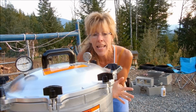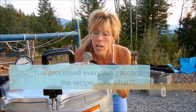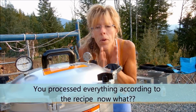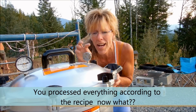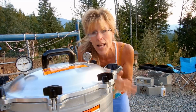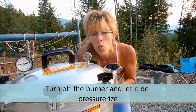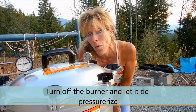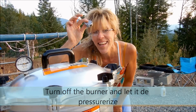You're done canning. Now what do you do? This is the very, very last step, people. You need to let your canner sit. This is where patience is a virtue. Don't try to futz with the jiggler or any of the other things. Just let it sit. Now, sometimes it takes a while for the pressure canner to cool off, but that's okay. It's not going anywhere. And then when it is done, you can take this off.